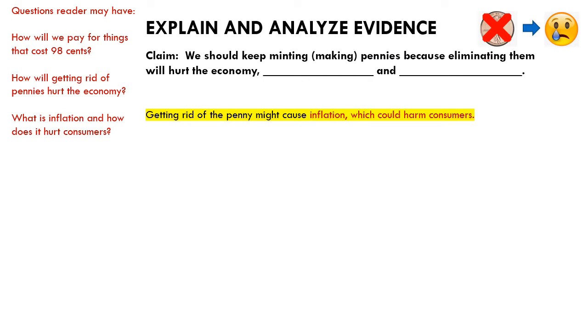For this demonstration, we're writing a body paragraph for our argument about whether we should get rid of the penny. The claim we're defending is that we should keep making pennies because eliminating them will hurt the economy. And there's some other reasons, but this is the paragraph about hurting the economy. So my topic sentence is going to be, getting rid of the penny might cause inflation, which could harm consumers.